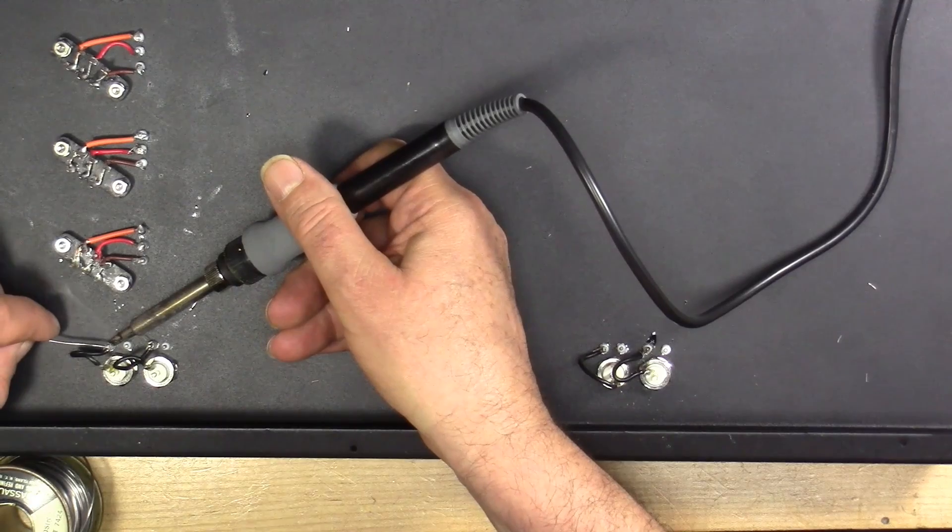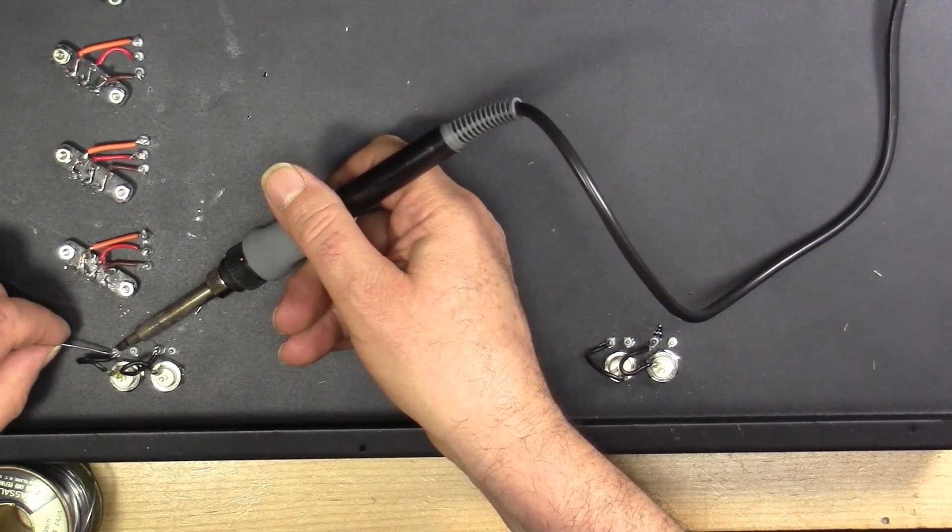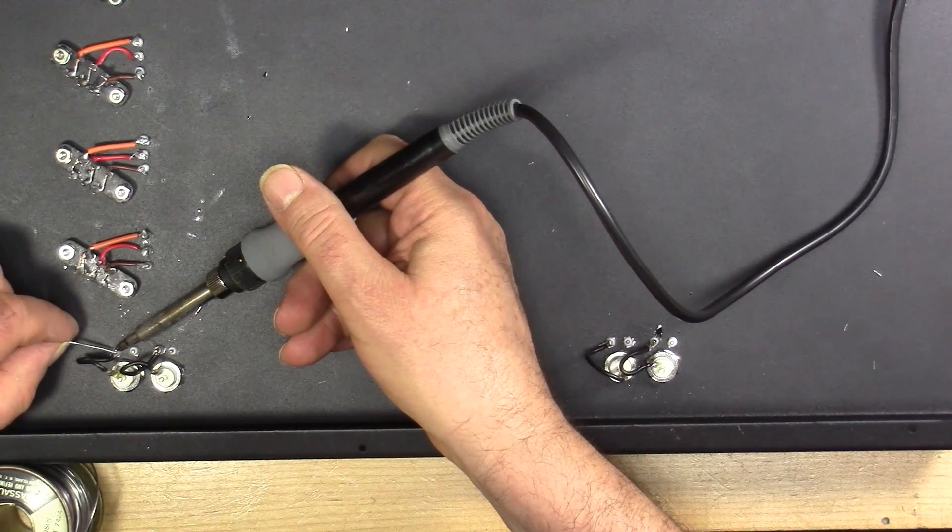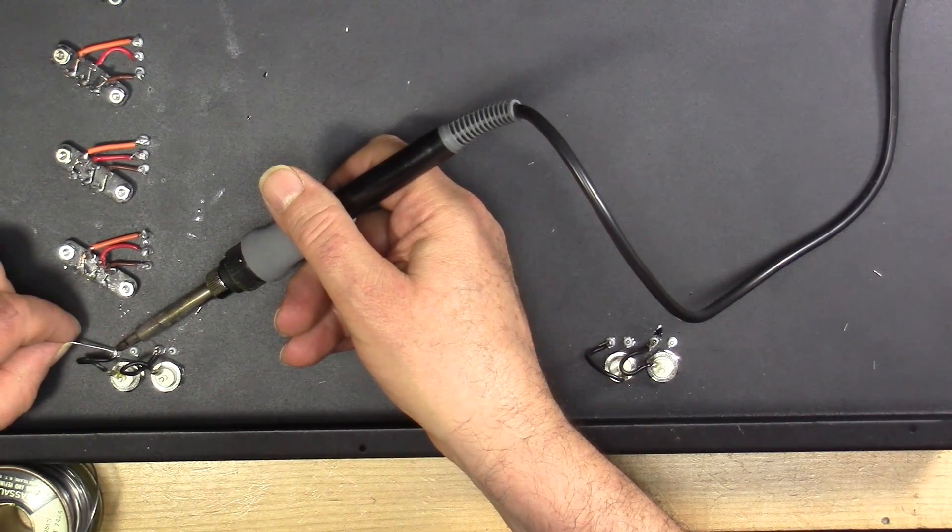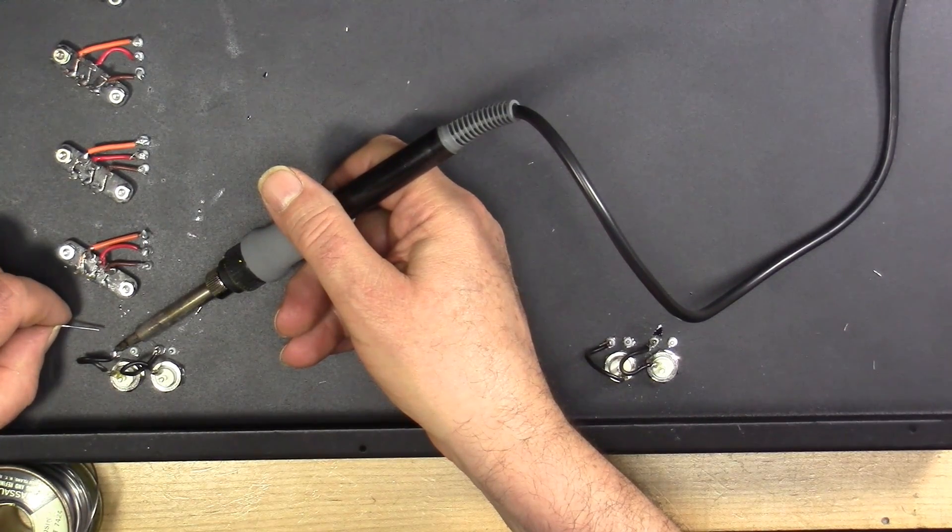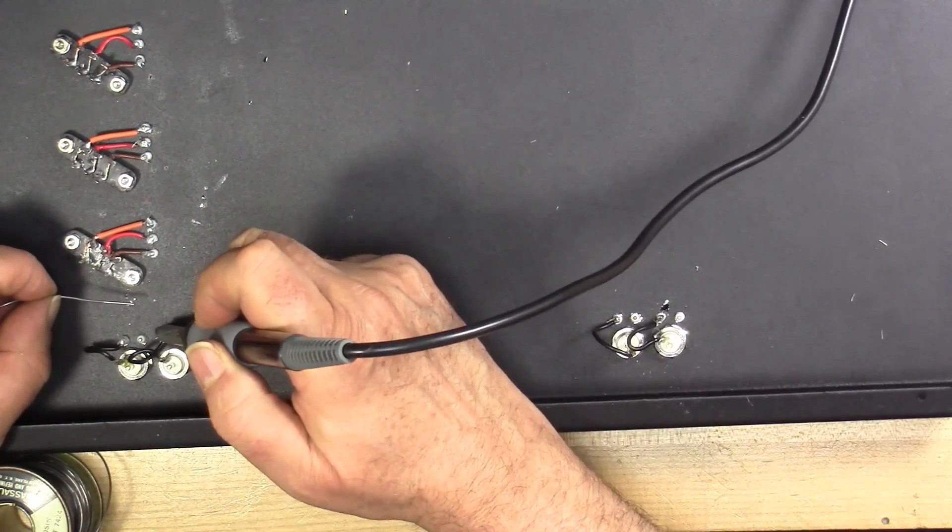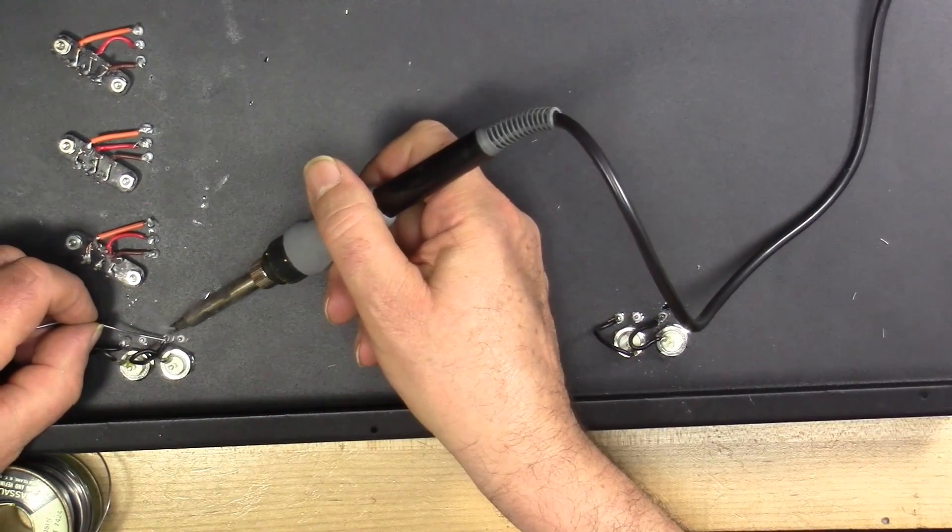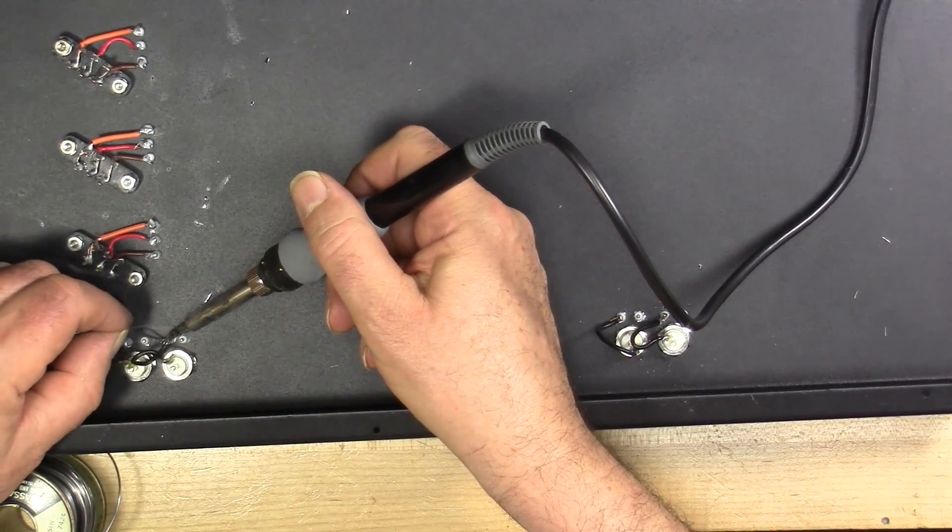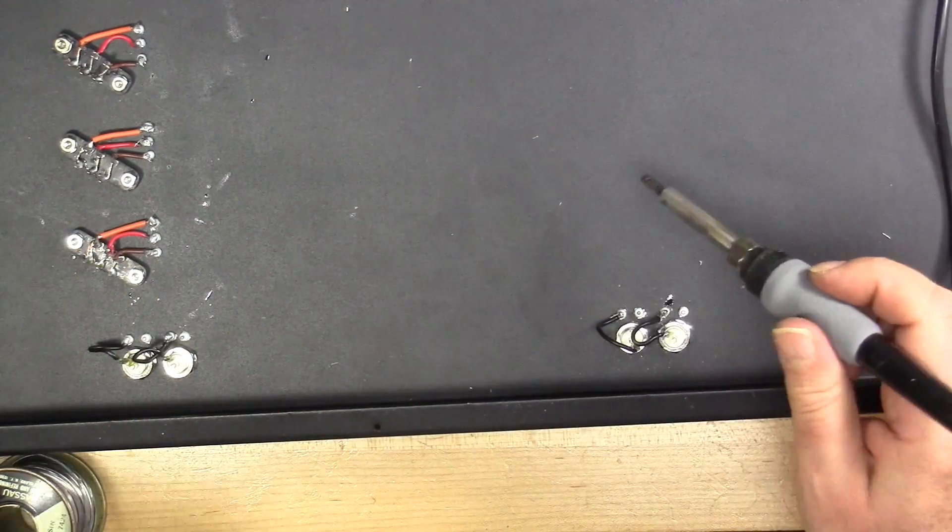The solder joint, however, does need to be done well. Some of the stuff is done in real time, some in double time. But the stuff that's done in real time you get a sense for just how long it takes to heat up one of these solder lugs with this Hakko. But other than thermal mass, it's a very nice soldering iron. It really is dead on for temperature as far as I've been able to measure with my thermocouple attached to a digital voltmeter.